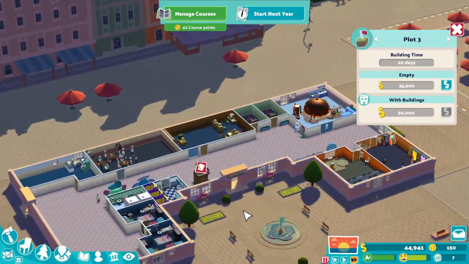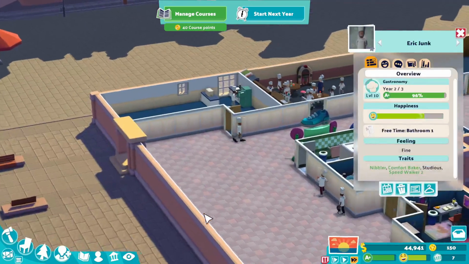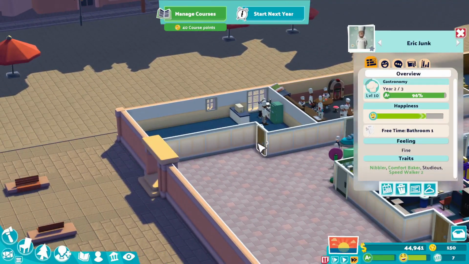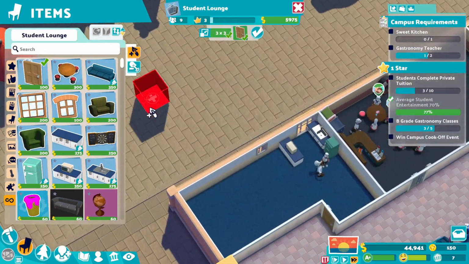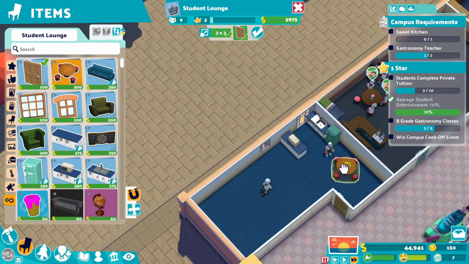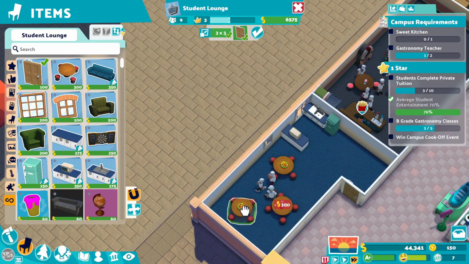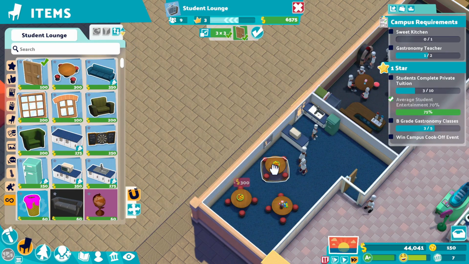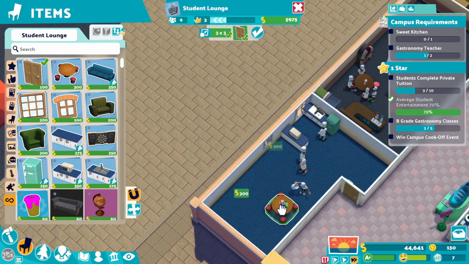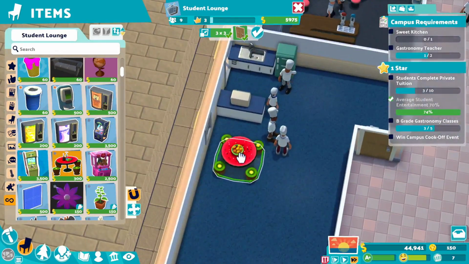With what I need. Okay, so we do have the bare basics of a student lounge. So really quickly, we're going to finish out what I was planning on. Really just, this is probably just going to be a very simple... Hold on. Do I still have the... Yes, I like these a little bit better.